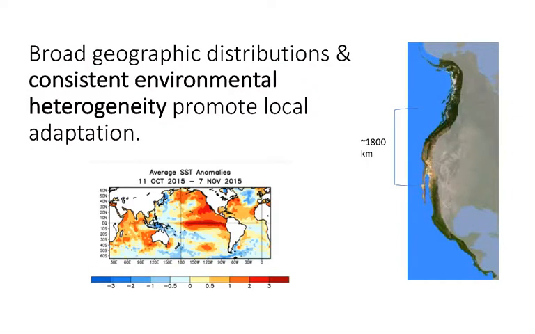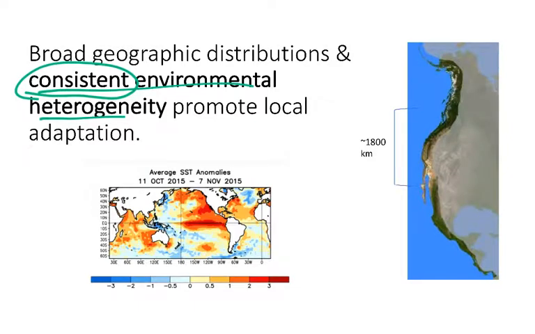The other factor that's likely to cause local adaptation is the presence of consistent environmental heterogeneity. And so the key here is consistent. We talked a little bit already about how you can have these different environmental differences in either abiotic or biotic factors. But the key thing to actually cause local adaptation, which is again driven by this process of natural selection, is that the differences in the environment have to be consistent. Because if you think about natural selection being this process of evolution that takes generations to actually cause an effect, the differences have to be persistent.